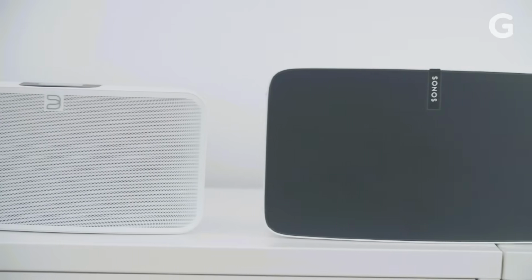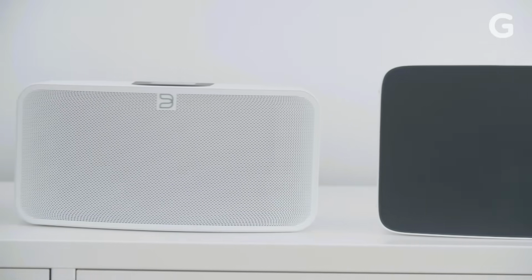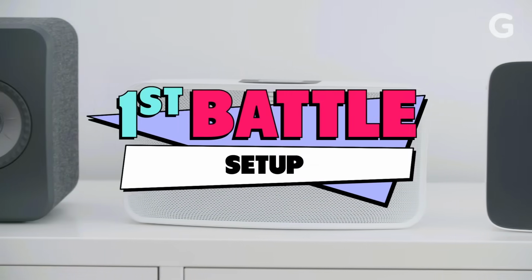One of the things that Sonos is best known for is a slick setup process. And now that the speakers support AirPlay 2, it's never been easier to go from opening the box to pumping up the jams. So to see if any of these highfalutin hi-fi systems can keep up, we're gonna set up each pair and play a song.